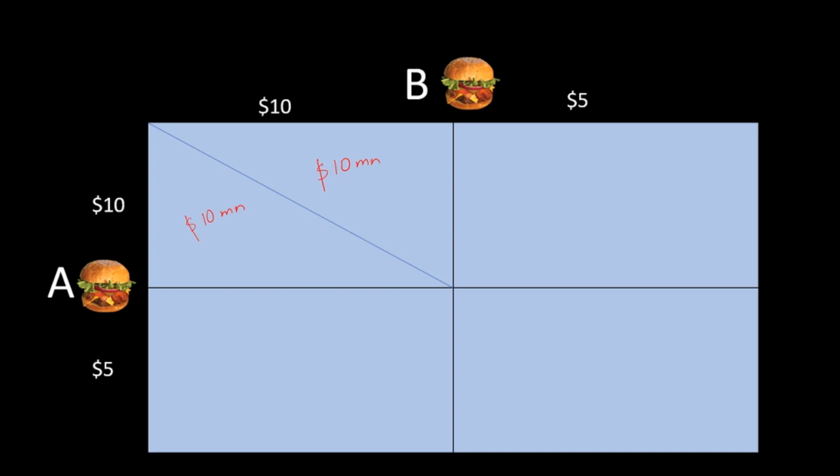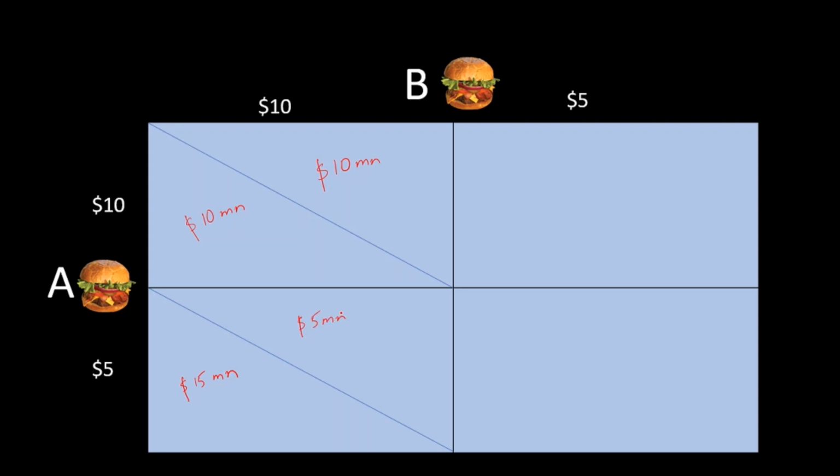of 10 million each. Now suppose firm A wants to increase the sales and hence prices its meal at $5 instead of $10. How would this affect the market and the level of profits enjoyed by both the firms? Let's assume that firm A prices its meal at $5 and firm B remains at $10. Naturally, according to the law of demand, the sales of firm A will rise and profits would rise to say around 15 million. So I put 15 million here. And the profits of firm B, say it falls to 5 million. So I put 5 million here.